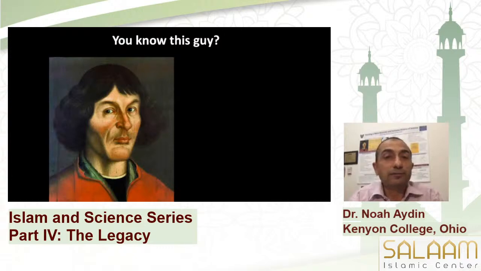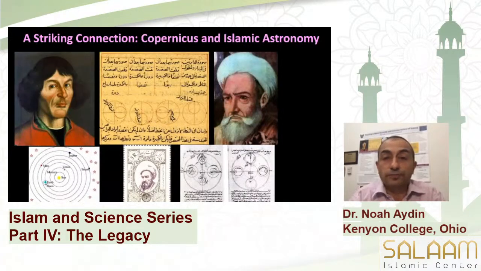So you know this guy? Who is this? This is, of course, the famous Copernicus, who is one of the icons of the Renaissance and scientific revolution. And with his work, he did start a revolution. However, the way we learn about Copernicus, and typically the way kids learn about it in school, is that he started a sudden revolution, and we are not told anything about the connections between Copernicus and earlier Islamic scholars, even though it's been many decades since we learned about these connections.